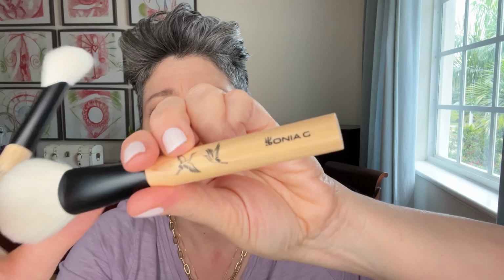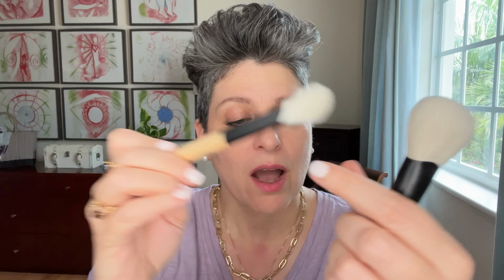I do like the originality of the crane and the wood that is raw, but it feels a little soft. Like it says, it's covered. You don't feel the wood. It feels, I guess, with that protector or lacquer or whatever it does. It is waterproof, so that's lovely. It does say Japan, and of course, there's the Sonia G with her logo, which is like a fork with the sign of money or something like that. It looks more like a devil, like a devil fork. I do have some of her towel and everything is with that logo, of course. All right, so let's keep reading here, and then we're gonna get to use them, of course.